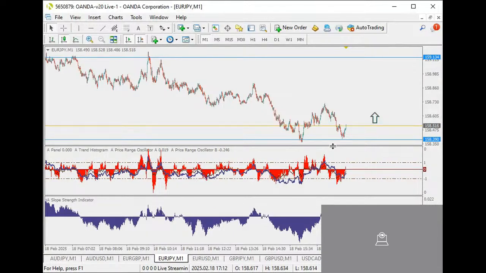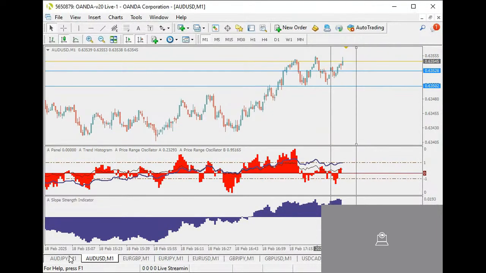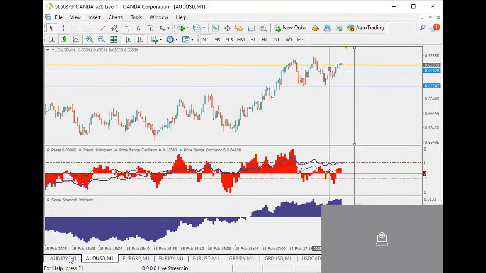Let me take a look and see how my Aussie trade is doing, if I can, which I can't there. So let me go to my charts. AUD USD. Was that what I was in? That's what I was in. And this trade is still in the money so far. Okay, I'll go and check some other pairs once again. So I have two positions on. I'm looking in my Oanda account.